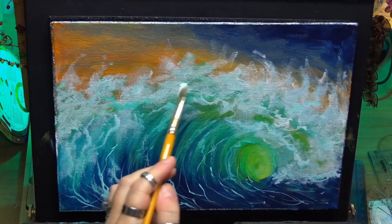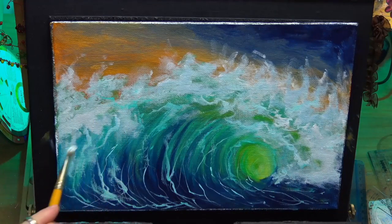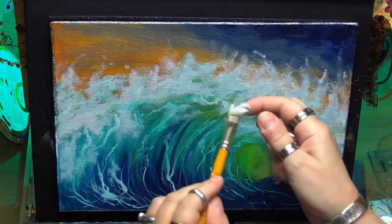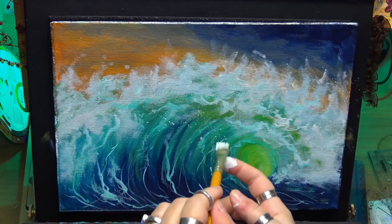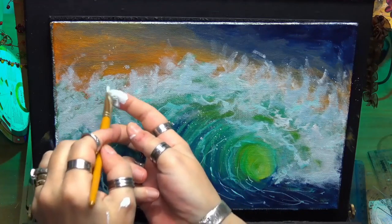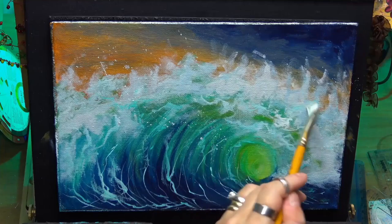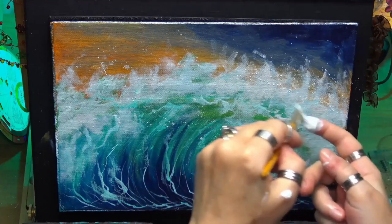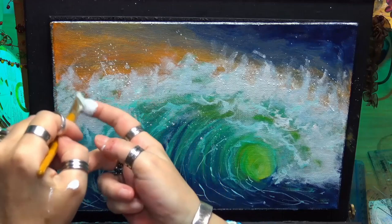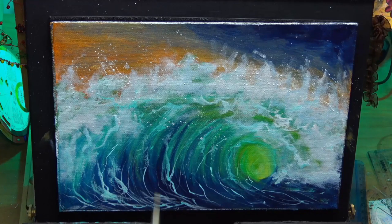Now that's dry, I'm coming back in with some more titanium white, going back to my half-inch flat brush. It's a bit grey — not pure white — but I'm just doing some splats of mist coming off the actual wave, which is pretty awesome because it gives a nice abstracted feel. I think it works really well in the painting. I haven't used any pure titanium white as such, only on these little splats. Good fun splattering and doing all nice stuff like that!